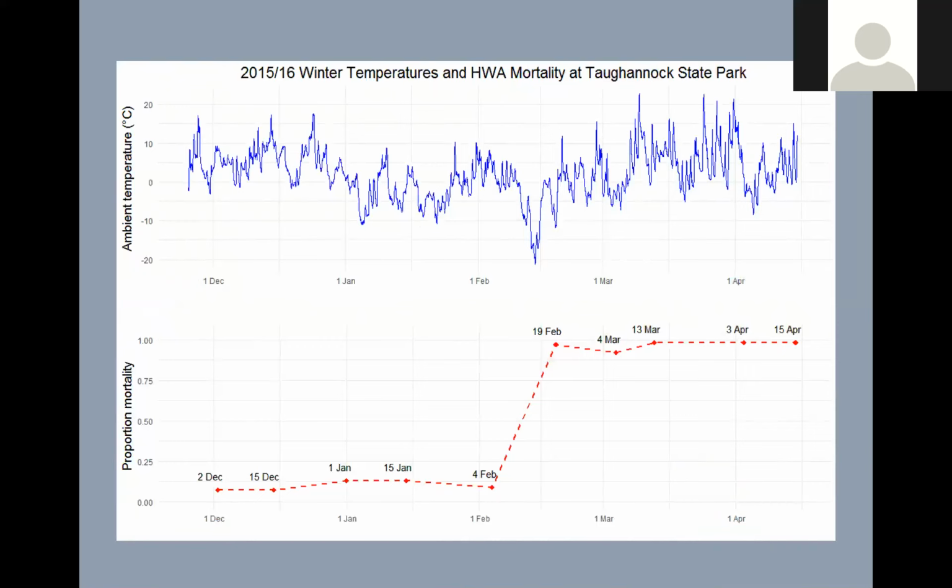And one of the things that we're finding is that every year is different, which, of course every year is different. But the reaction of Adelgids to the different cold temperatures is really remarkable. Here, this was 15-16, and here you can see the mortality was really low in the first part of the season, and then we got to St. Valentine's Day, and it was huge. We got down to about minus 23 degrees all of a sudden, and we got huge mortality here, almost up to 96, 98%.